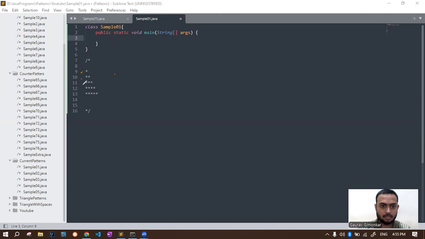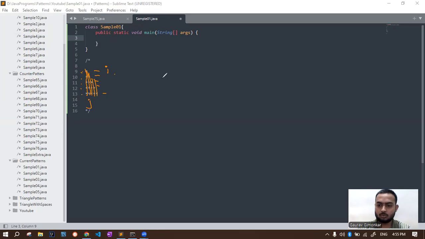In the second row there are two stars. In the third row three, four, and five. So these rows 1, 2, 3, 4, 5 are denoted by I. And these columns, the first column, second column, third column, fourth column, and fifth column, are denoted by J.